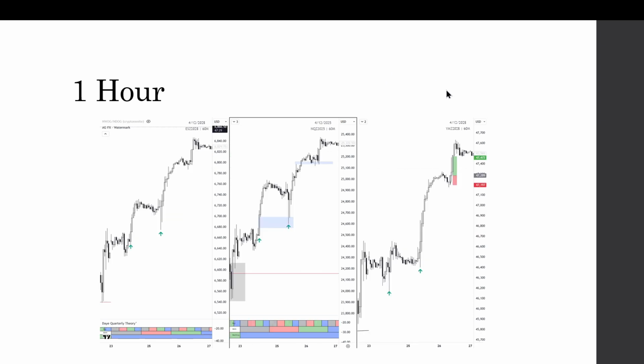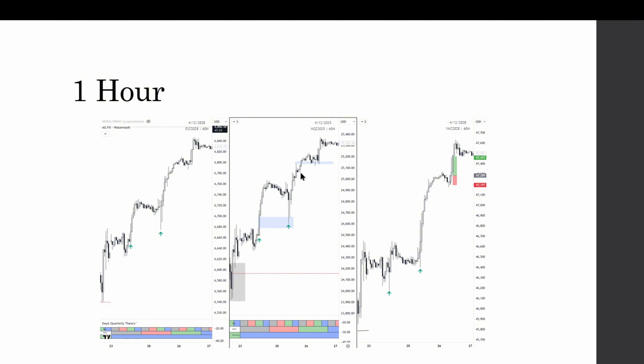Now we are on the 1-hour time frame, and I said that the 1-hour time frame, you can use it to mark imbalances, but also TPDs on the 8 a.m. and the 9 a.m. candle, also the 7 and the 10 a.m. as well. As you can see, if you look closely here, these are TPDs that I marked with these arrows over here. So on this day, there was a TPD. This other day, there was another TPD. And even if you look closely here, I did not mark that, but there was also a TPD right here. So you could use that for a continuation in your direction.